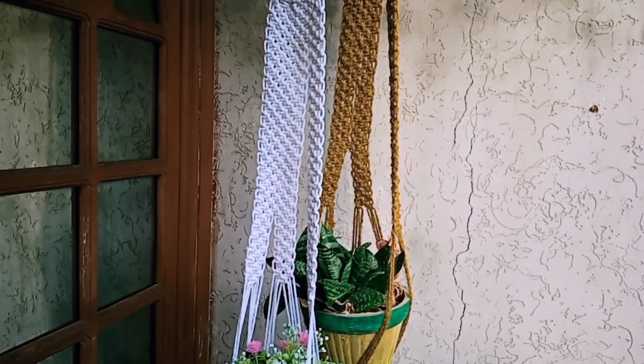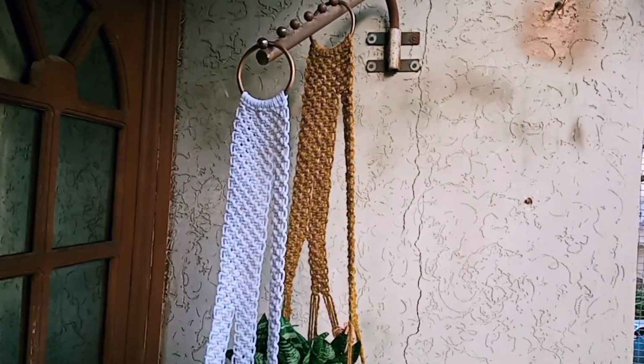Today's tutorial is about this beautiful planter. So let's get started.